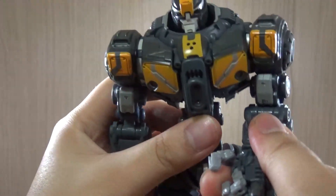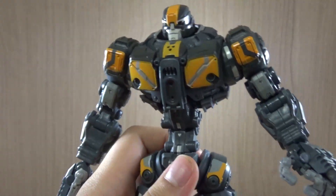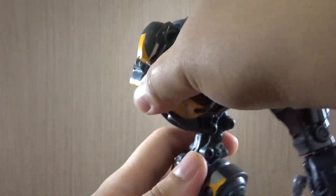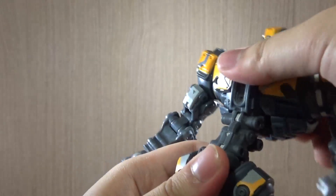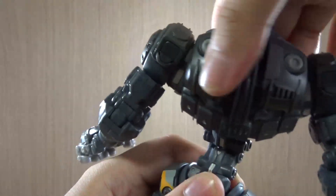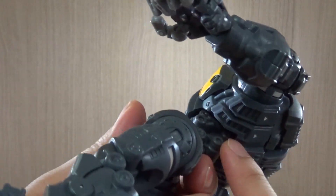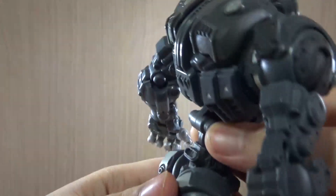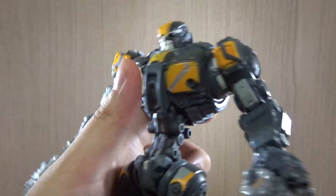Now let's look at the body. The body is pretty interesting — kind of on the skinny side, like how IBO kits are. But unlike Iron Blood Orphans kits, these are pretty stiff and they will last long. We have an amazing ab crunch going on here, and backwards also a great amount of articulation — so you can see why I'm praising this figure a lot. On the top section, you can rotate the top section as well, basically 360. You have to work your way around because there's an empty gap there. The lower section does have some movement as well, but it's very stiff, so I don't think it's supposed to move too much. I'm not going to risk breaking anything here.